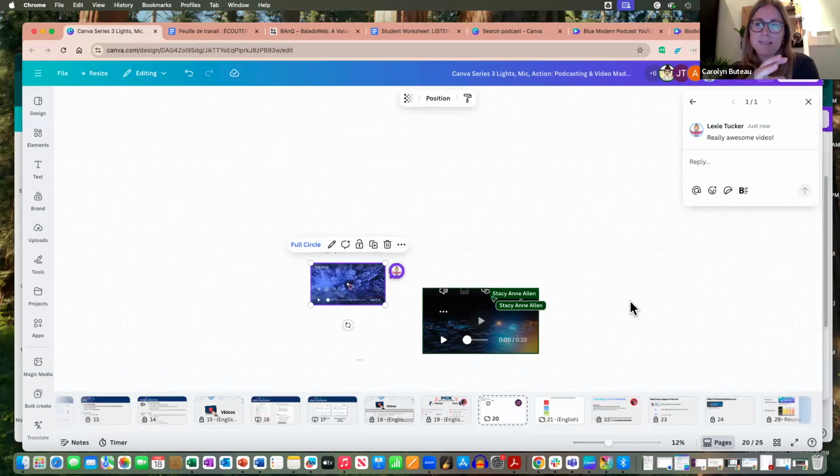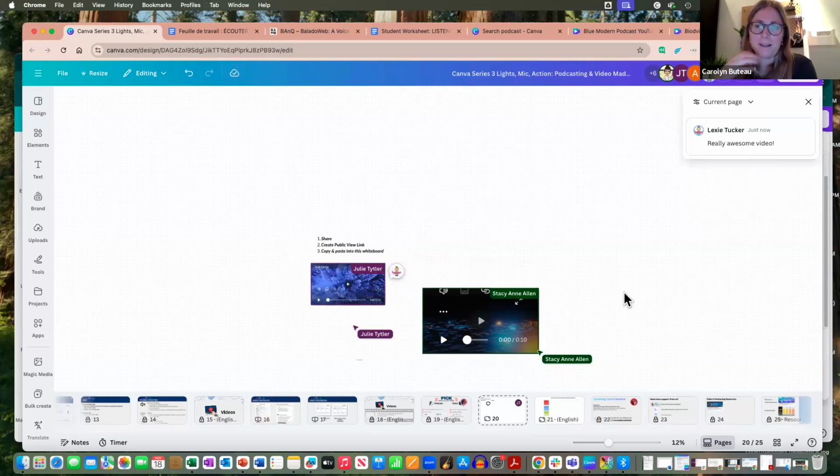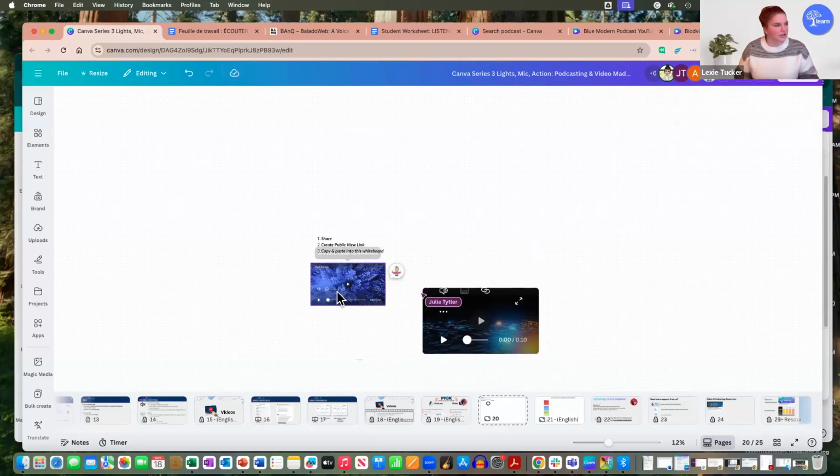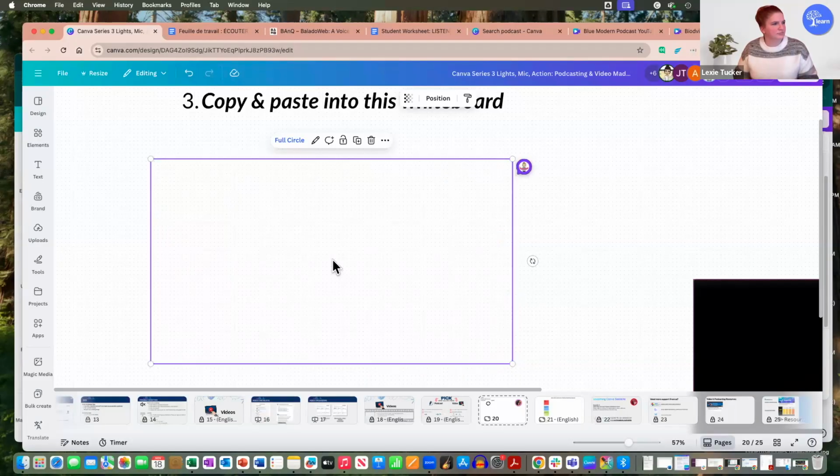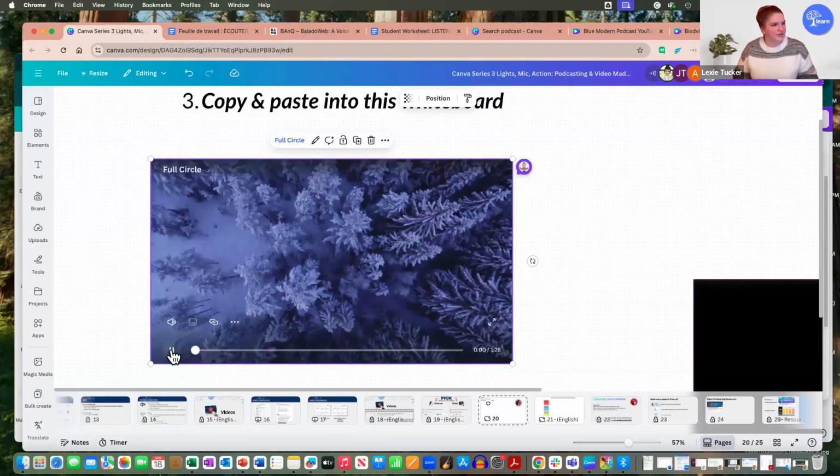Lexi demoed this with videos, and it's really fun because you see them physically appear, but it can be done with infographics, where the thumbnail will pop up, and podcasts too, where you'll be able to listen to them all on one page. It's a really fun feature within Canva. If someone tried to create a podcast, if you create a public view link and put it here, we could listen to it directly on this page. Just like earlier on the whiteboard, we can zoom in to the different creations, and you just need to double click and then you should be able to interact with it.